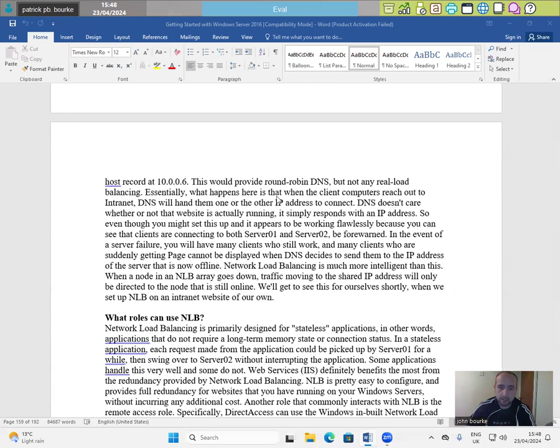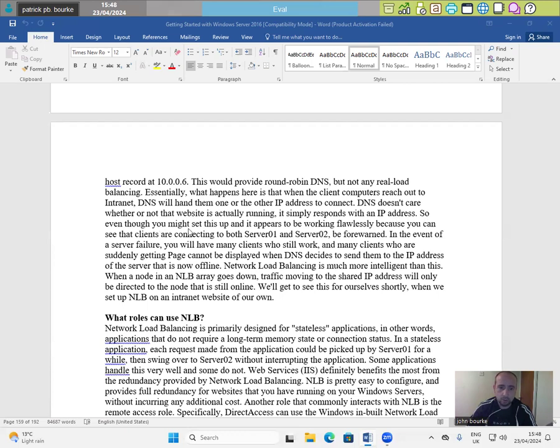Essentially, what happens here is that when the client computer reaches out to intranet, DNS will hand them one or the other IP address to connect. DNS doesn't care whether or not that website is actually running. It simply responds with an IP address.